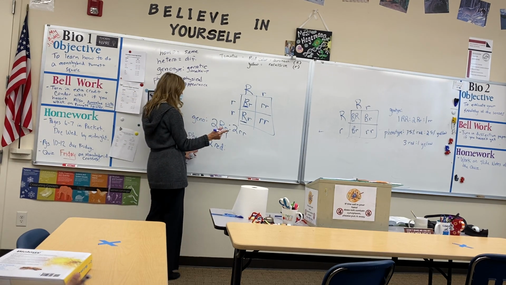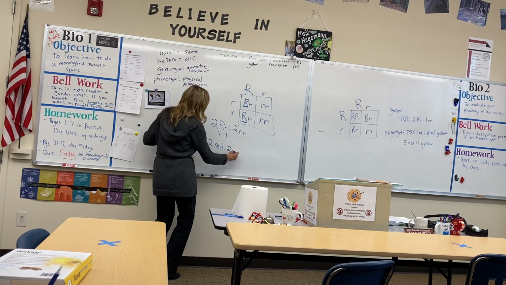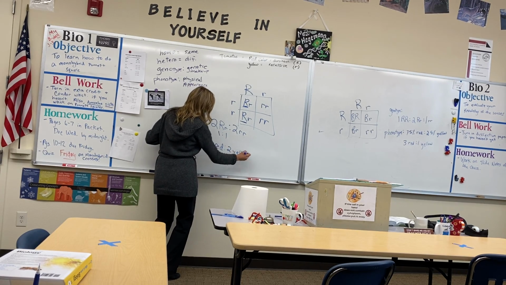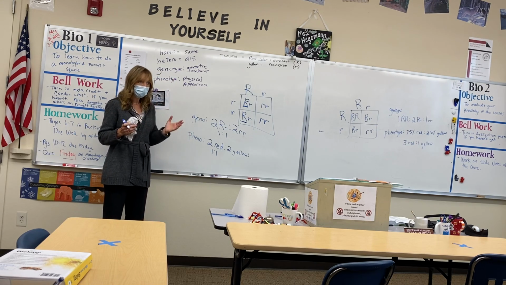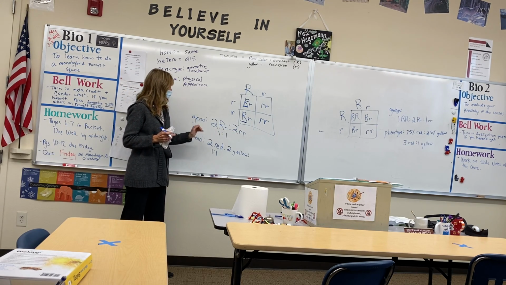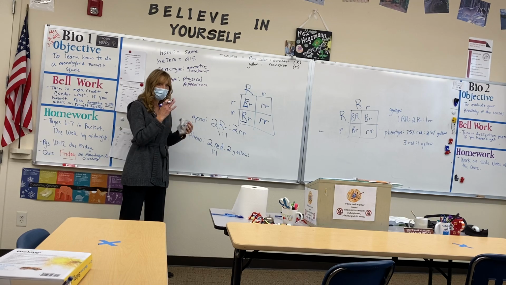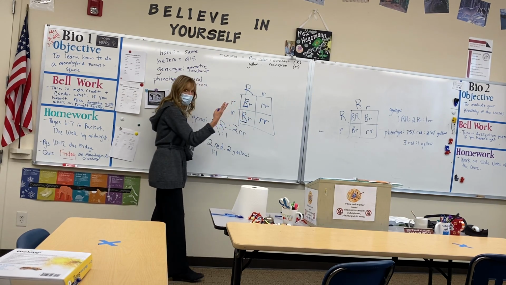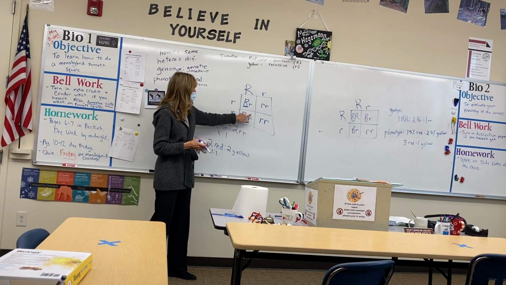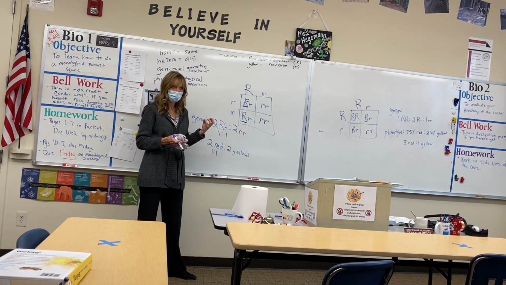So how many yellow, Gianna? 2. That's right, and I can reduce it down to what? Yeah, 1 to 1. So again, reminder, when you do a problem, always label, and then I'll reduce it, and you can do whole numbers. Remember, each box stands for 1, so 1, 1, 1, 1, you have 4 total, or it can be 25% for each box and give you a total of 100%.